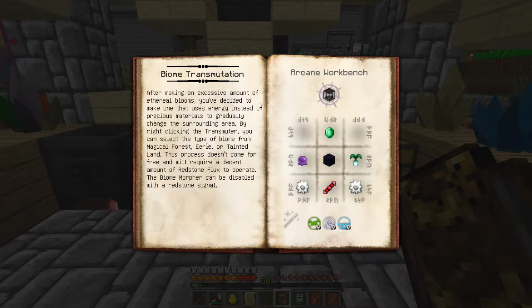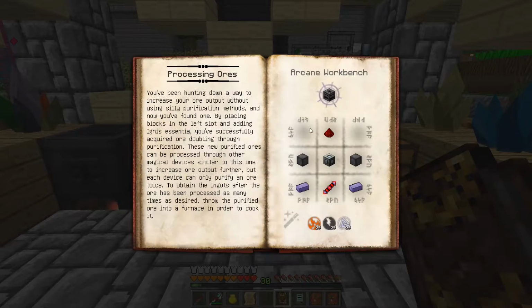You can select the type of biome: magical forest, eerie or tainted land. That process doesn't come for free and will require a decent amount of red flux to operate. The biomorpher can be disabled with the redstone signal. That is actually going to come in handy.